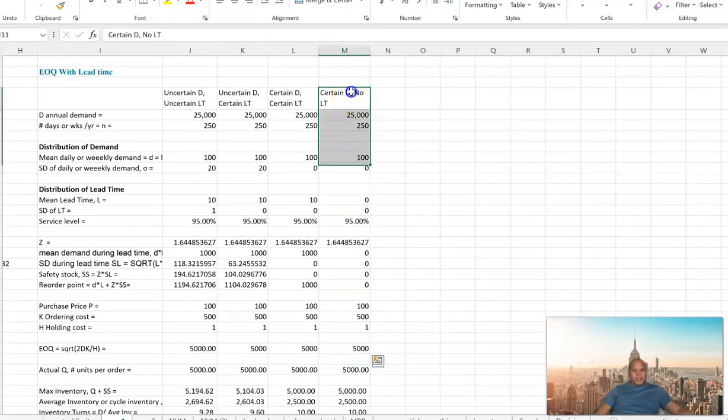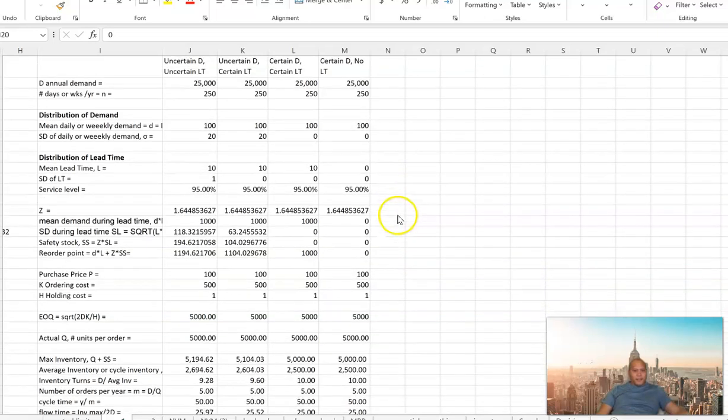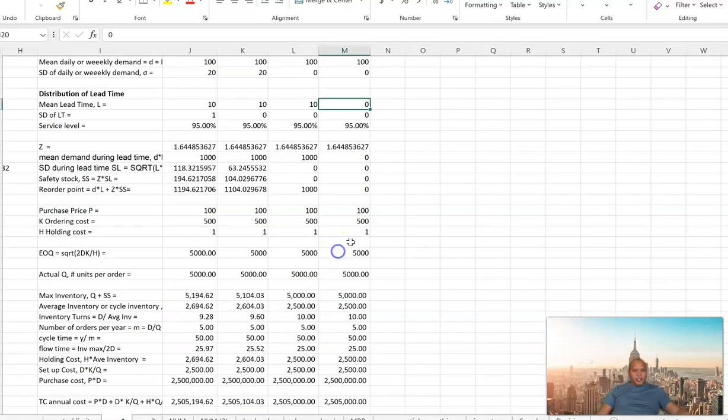Now we have this case where you have an instantaneous receipt. This is a special case of the previous one, where the lead time is zero. Meaning once you place the order, it's already there right away. That's why it's called instantaneous receipt of the order. So in this case, your reorder point will be zero. You can order when you have nothing, because once you pick up the phone, it's going to be there right away, like a genie giving it to you.